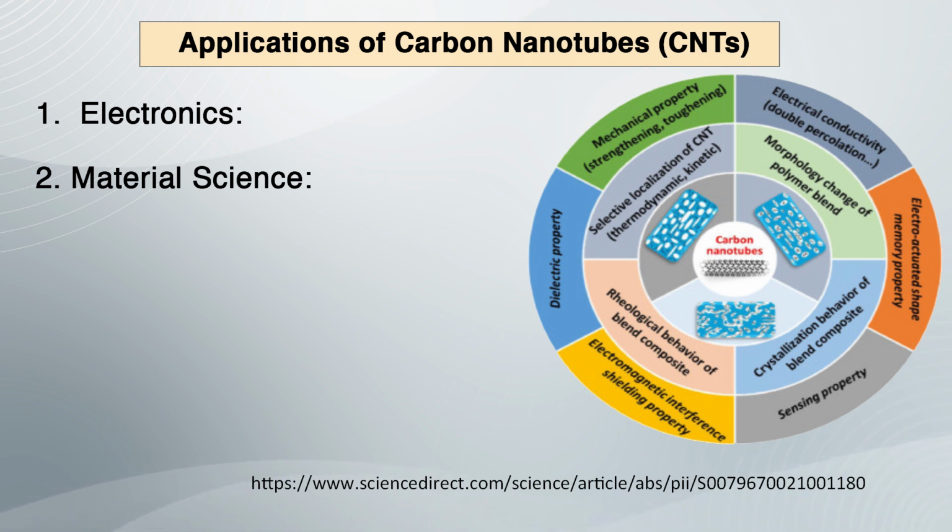First is electronic applications. Carbon nanotubes are revolutionizing the electronics industry due to their exceptional electrical properties. Their ability to act as either metallic or semiconductor material, depending on their chirality and diameter, makes them ideal for various electronic applications. Carbon nanotubes are employed in the fabrication of high performance transistors, where their high electron mobility and scalability enhance faster and more efficient operations compared to traditional silicon based devices.